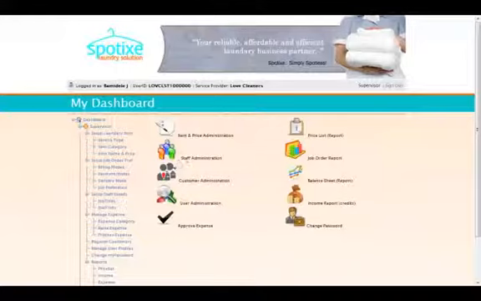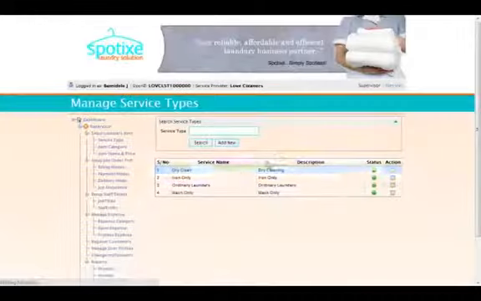Item and price administration, staff administration, customer administration, user administration, expense administration, and then a number of other reports like price list, job order reports, balance sheet, which is more or less an income expense report, income report, and then you can change your password. So predominantly the basic setup can set up your service type.